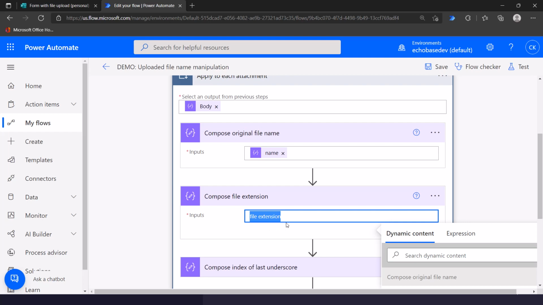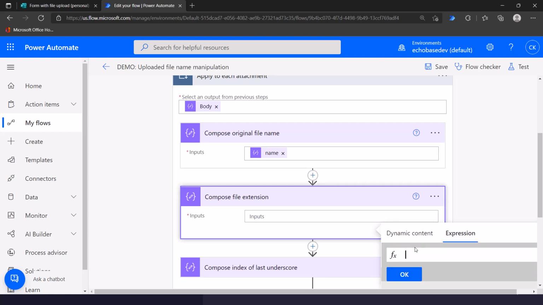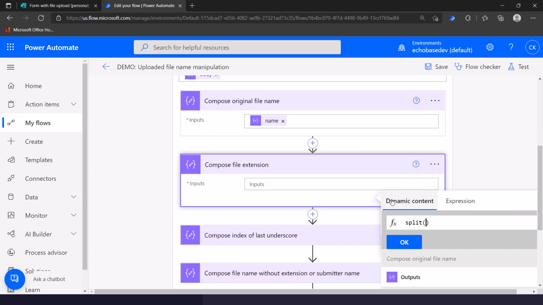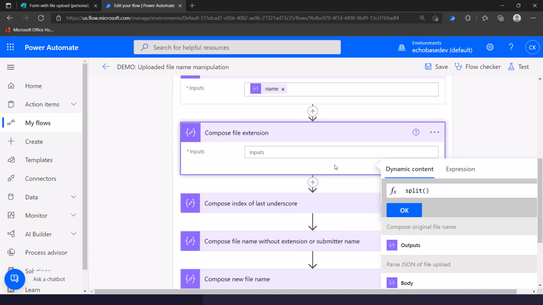So that's what we're going to use as our delimiter. So we could simply go into our expression and say split. Now, one thing you'll notice is that when you go to dynamic content, you won't see the same information that we had in here, but that's okay.